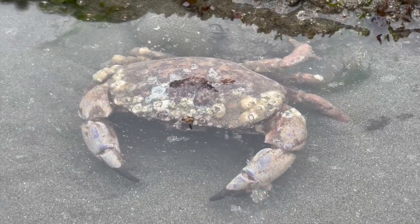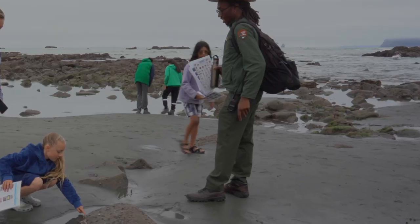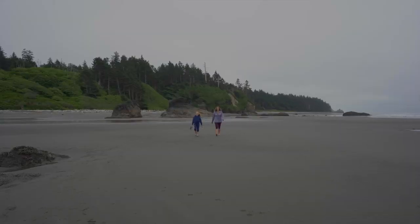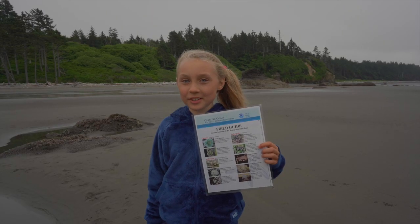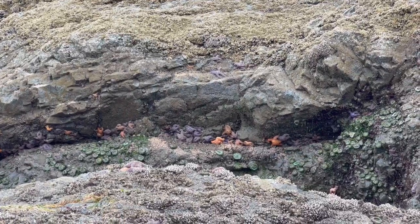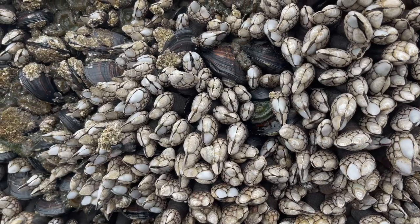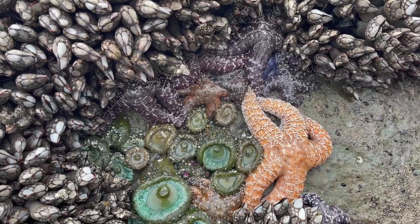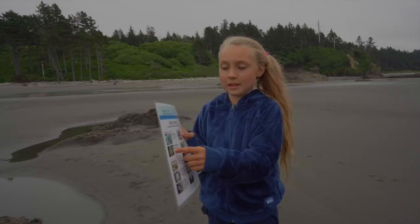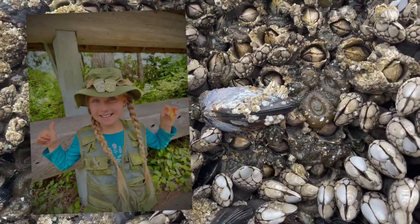We highly recommend the National Park Ranger programs. They will provide so much information that will really enhance your experience at any of the national parks. We also got a really cool field guide to check out the creatures. I saw the Dungeness crab, after enjoying quite a few here, goose barnacles, green sea anemone, aggregating anemone. Alexis decided that she would like to be an Olympic National Park Ranger when she grows up.